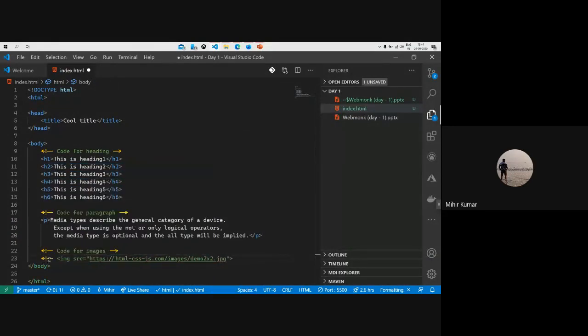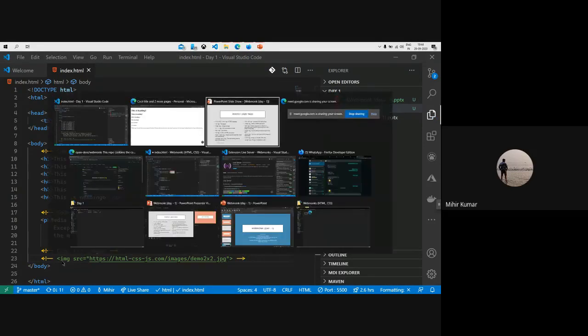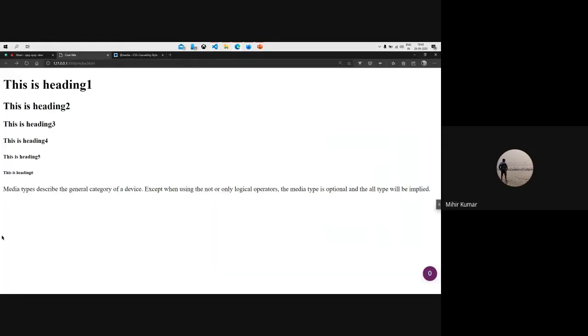If I write this kind of thing, always remember to close it, because you can see your IDE tells you these things are disabled. That breaks the structure of your HTML document, so always be careful to close it. Now I have closed it, and I will save this and see what happens. You can see the image is gone, right? The image was here, and now the image is not here anymore.